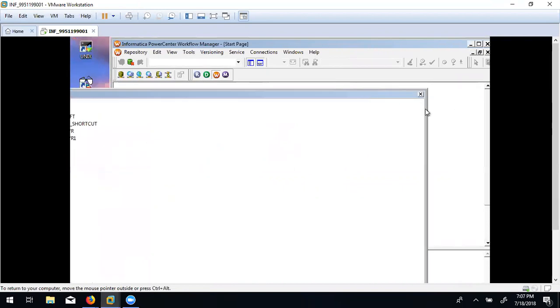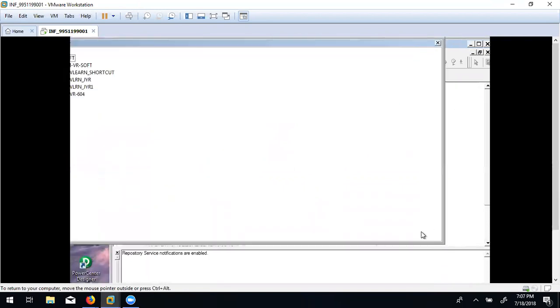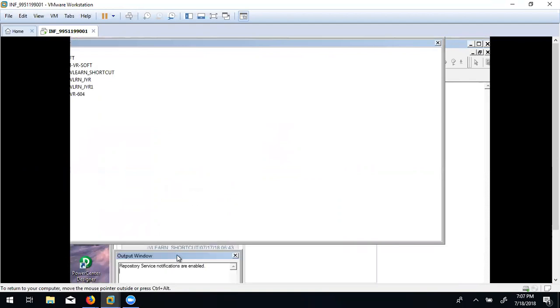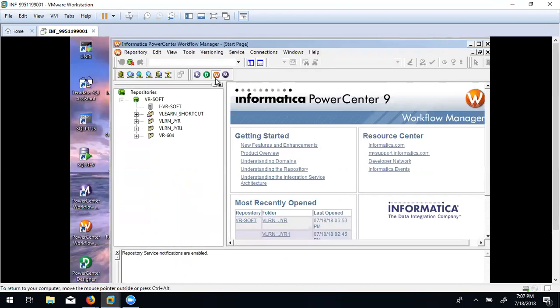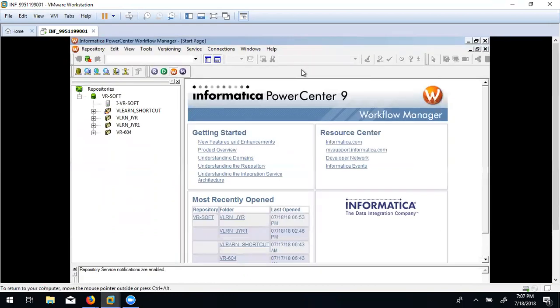I cannot find it. That's okay. In future, if you want to see that, it's not toggle window, allow docking. Okay, so just need to click on that.